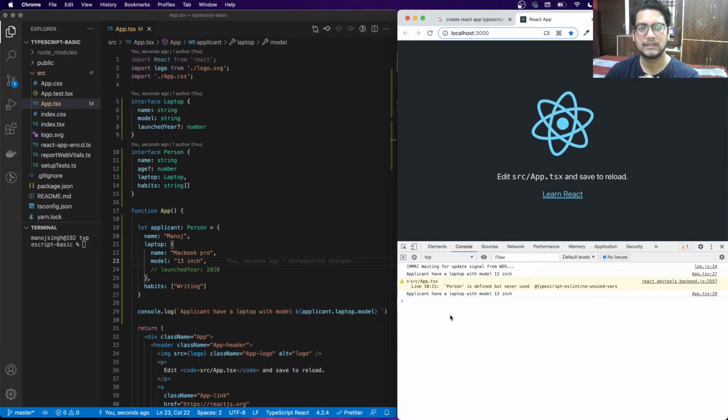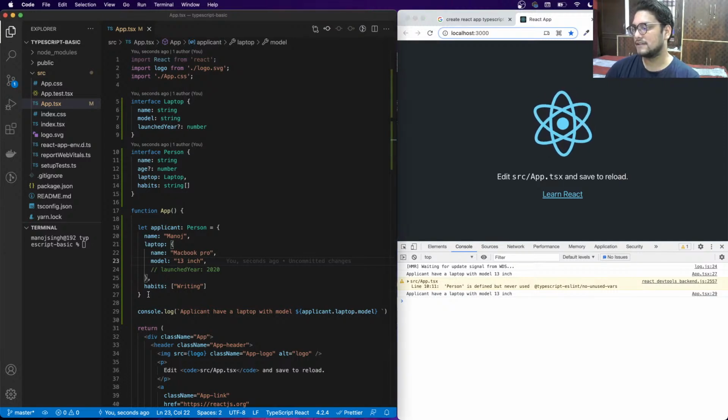Let's see what's next on my list. How to define performance. Okay, so next, it's actually my favorite thing. It is defining types of a function, because it's really important to define the type of a function. The reason is that most of the time we are going to reuse someone else's function, and if we don't know what kind of argument it takes and what kind of return value it provides, then it's like hell. Basically you have to ask that guy, or you have to go and figure it out yourself.